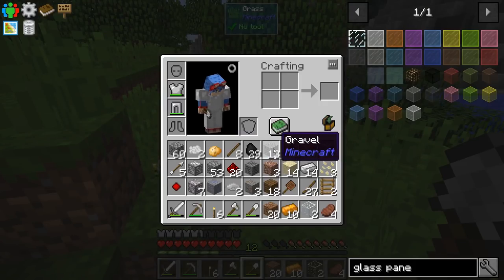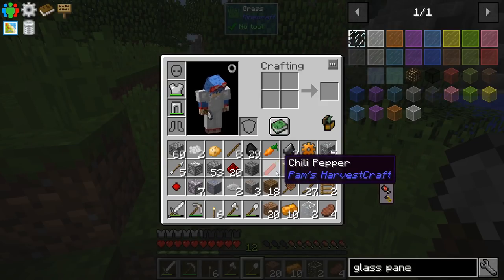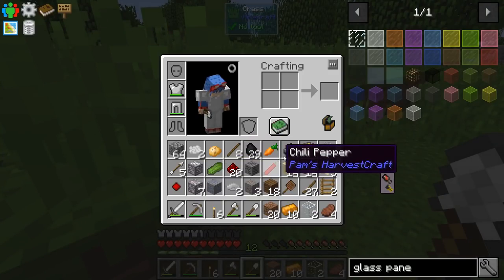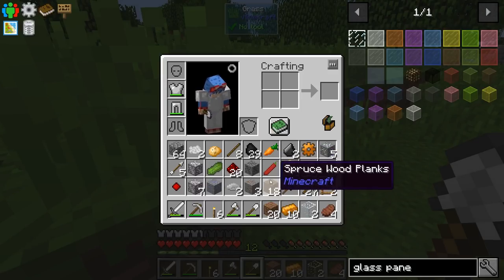I've got a spud! Don't want gravel. Got a carrot! Got chili pepper! And I've got myself a cucumber! What else don't I need? I need everything. Flint, I need bloody arrows.